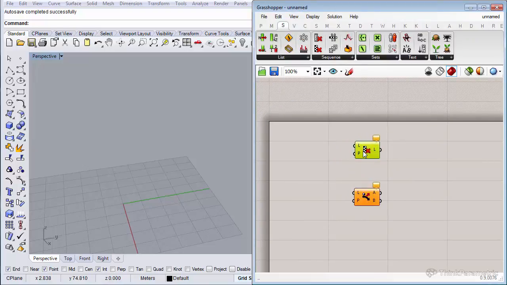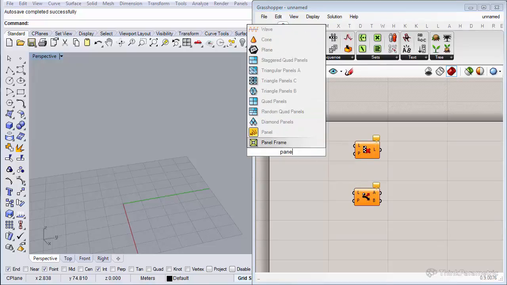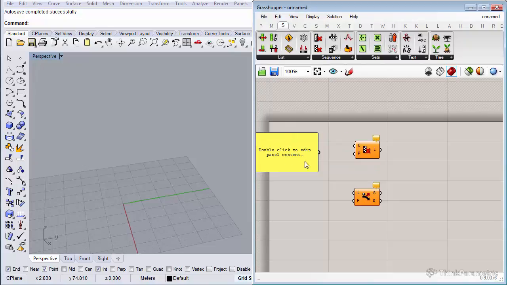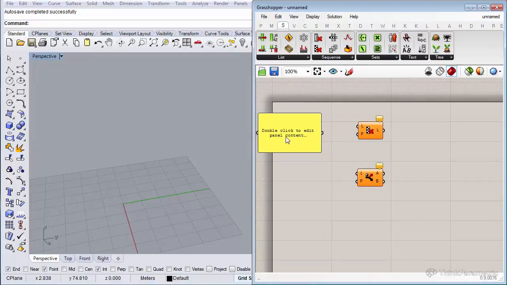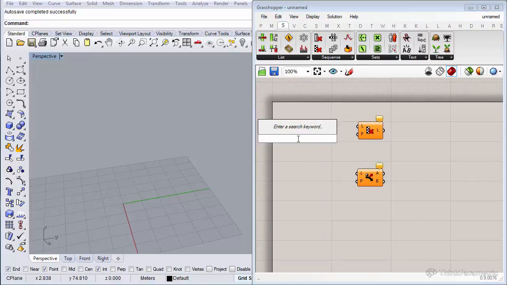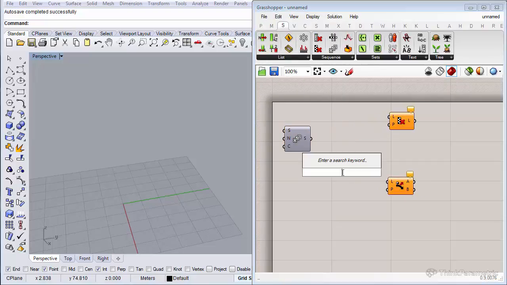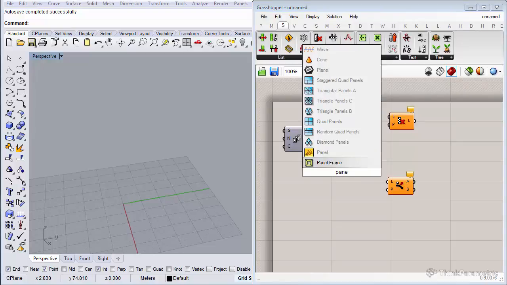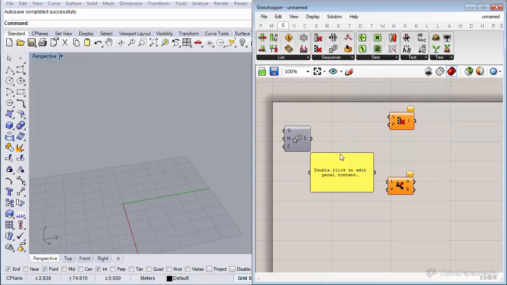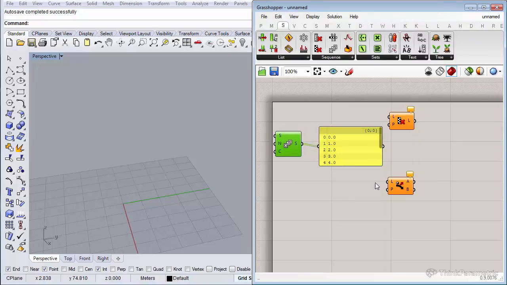Now let's say we have a simple list with numbers in them. So let me insert a panel component. Or better, let's insert a series component. Now the default is already set for the series component, so we have a series of numbers that start at 0 all the way until 9, as you can see here in this panel.